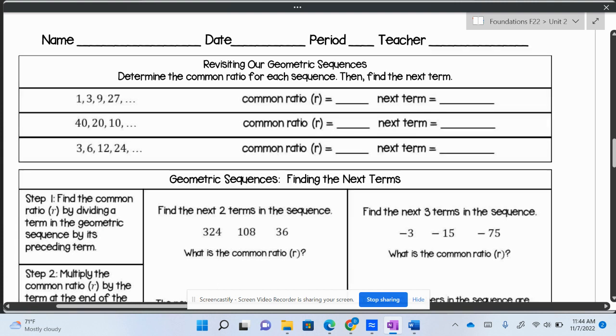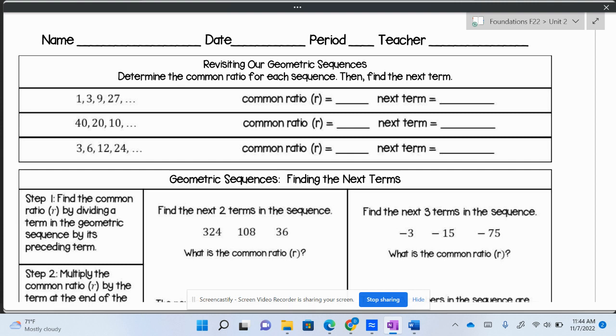We're going to determine the common ratio, meaning we're finding R for each. They do look like the same numbers. They are the same numbers. I just want to show you mathematically how to find R. Remember I said to find R, what do I do? I want you to tell me the math part of it. To find R, I could take the last term and divide it by the term that came right before it.